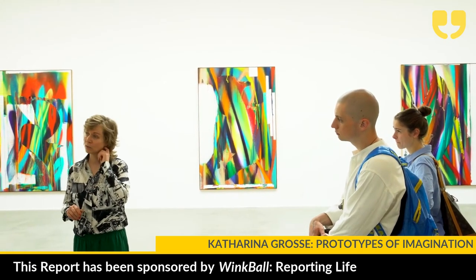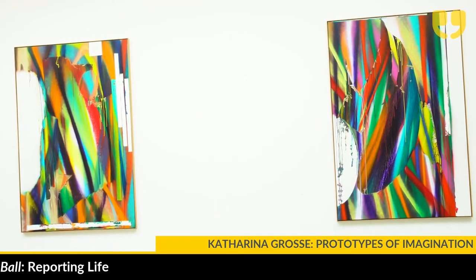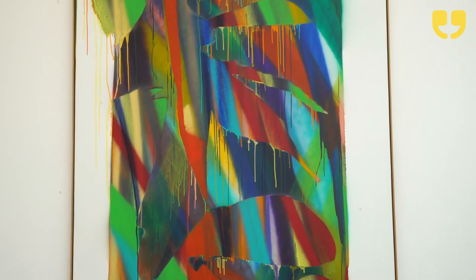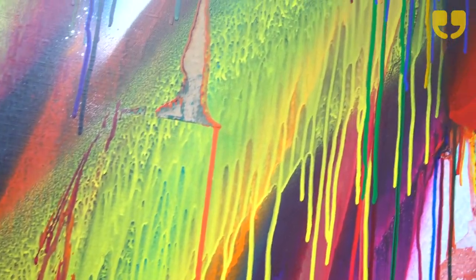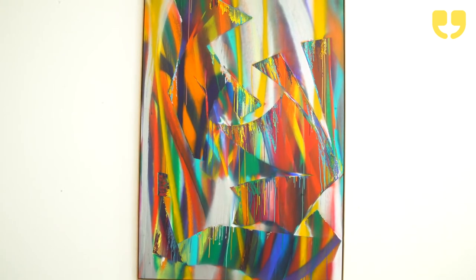She produces effects that are really very unique. Imagine a painter working with a paintbrush — constantly going from canvas back to paint cans, dipping and refilling. She works in protective clothing in a masked environment, almost like an astronaut or a deep sea diver, immersed in what she's doing and working on this incredible scale — the scale of architecture, the scale of landscape. She's one of the first artists who's really brought painting into that kind of equivalence.